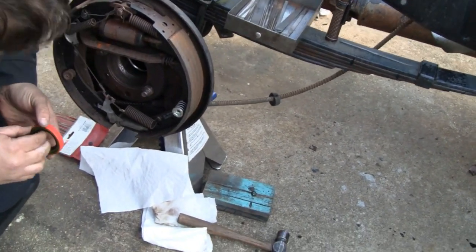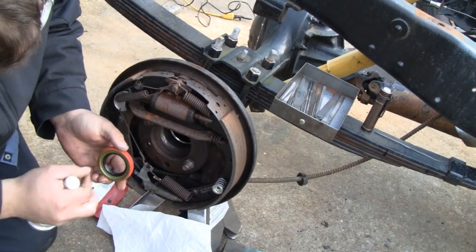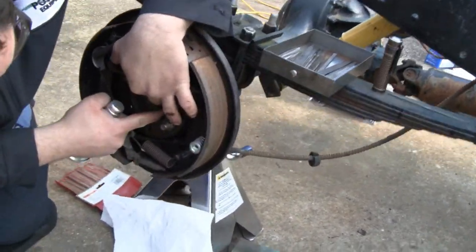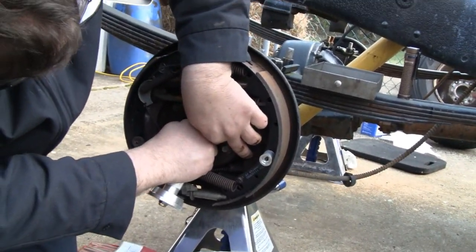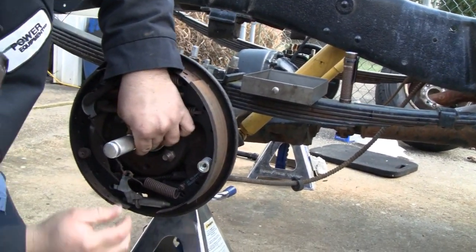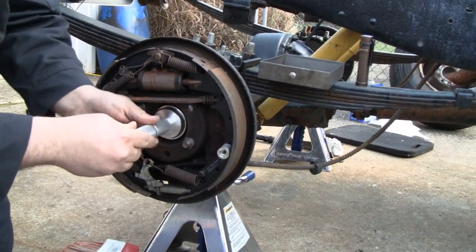That pusher is almost exactly the same size as the cylinder, so you doubt it'll cock in there. Getting it started it's gonna be like any other seal — you're gonna have to play it a little bit. You guys put these in all kinds of different ways. I've seen guys just swing a hammer and slam them in, and sometimes it works but sometimes it doesn't. I'm a little more timid. It's different when you buy the stuff.